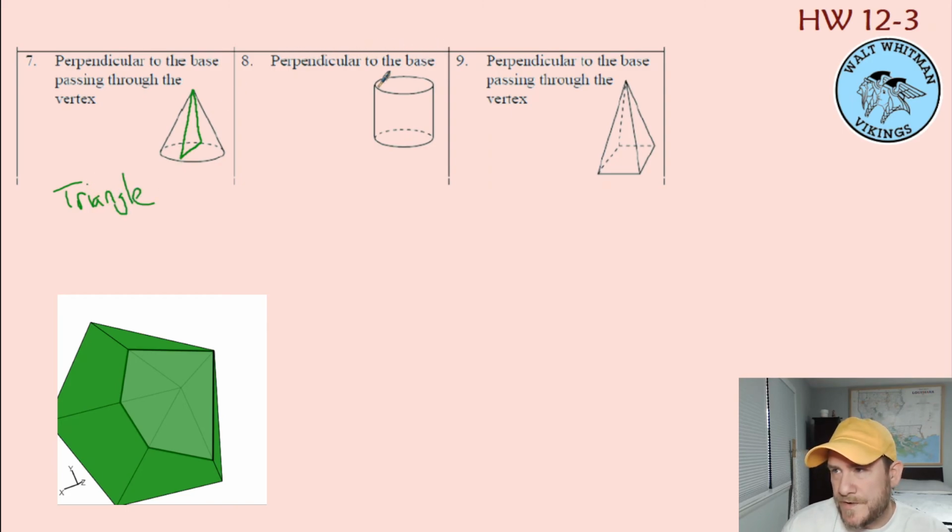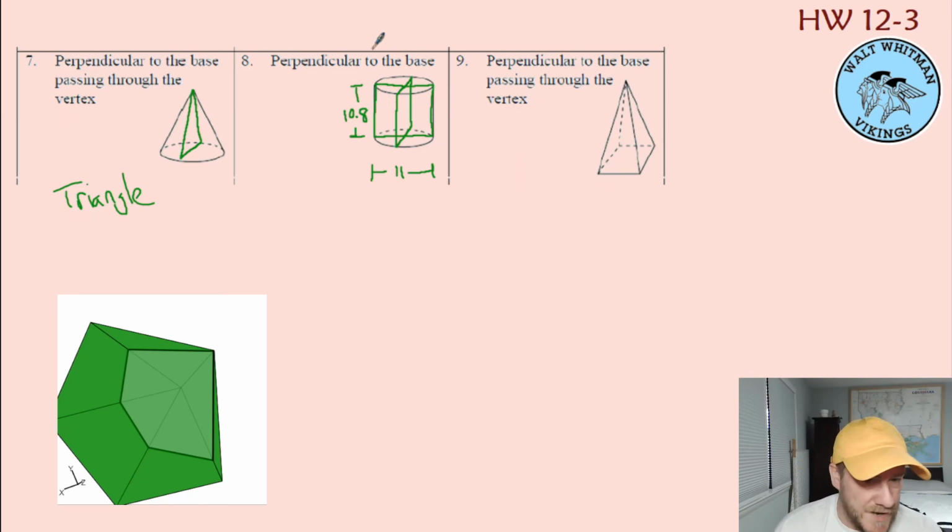Here it says we're perpendicular to the base. So here, if I cut right across the middle, straight up and down, you're going to get a rectangle. If I cut horizontally like this, it's still a rectangle. Now maybe it's a square, but I don't know that for sure, because this dimension here might be 11. Maybe this dimension here is 10.8. So maybe I'm super close to being a square, but I'm not. I'm not going to say square, because square might not be right, but rectangle for sure is right. So that's what I'm going to say.